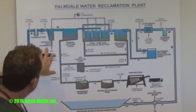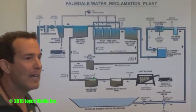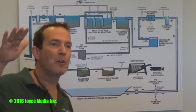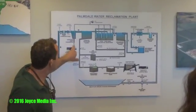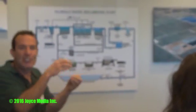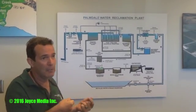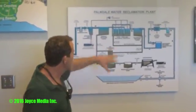But in an aerated grit chamber, those particles settle quickly compared to, say, lettuce. Lettuce is either going to float or settle very slowly, where sand and metal will fall very quickly. One of the main reasons we want to get rid of the grit is because it will scour our equipment. Sand and things like that. Imagine taking your bicycle chain and putting sand in it and then turning your bicycle chain. That's not going to be very good for your chain and sprocket, is it? It's going to erode and scour. So we want to get rid of all that type of grit first to protect our equipment.